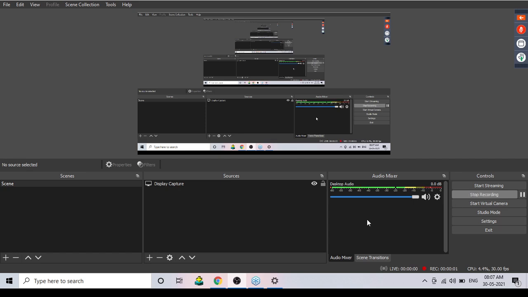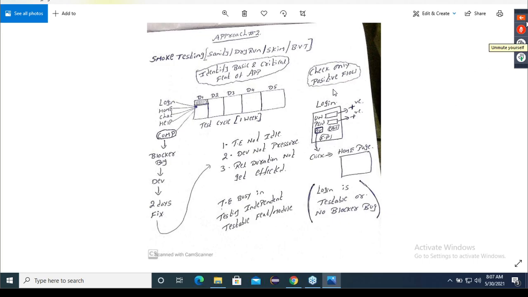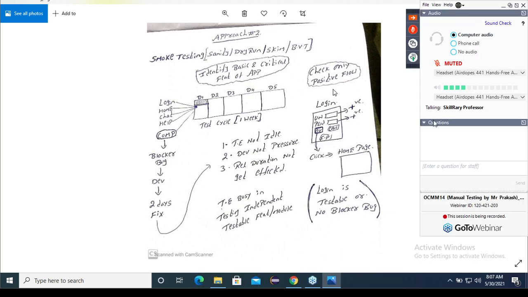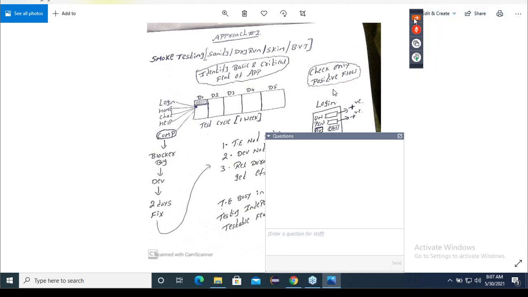Giving all the positive, negative inputs. First, I said, let us only concentrate on one positive value to decide if that module is testable or not. Correct? So once I feel that module is testable, then you proceed with all the other types of testing, whatever you want. That was the concept which we have discussed.